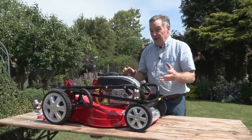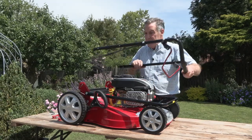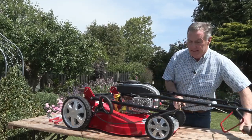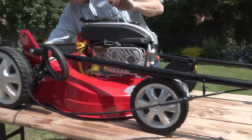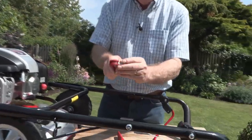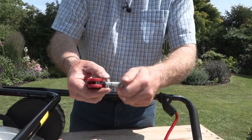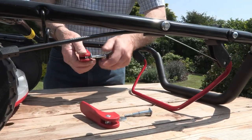The next thing we need to do is to assemble the handlebars. So this one at the moment isn't attached to anything at all. So we've got to make this all joined together. So I'm just going to lay that there like that, and then take these two handles here. So these are the lock-in mechanism when it's all in place. I'm just going to take them apart. So it consists of a bolt, a washer, and the red handle. So we need one for that side and one for this side.